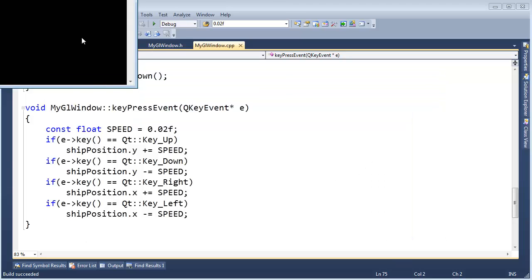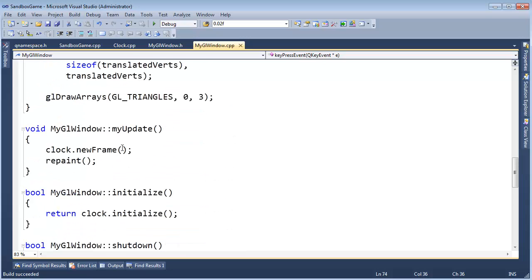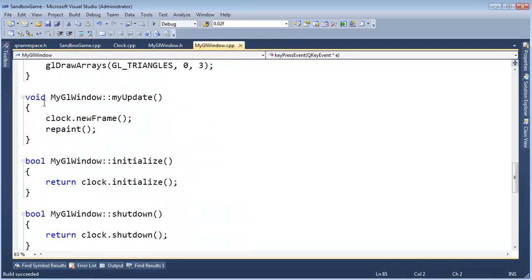In fact, if you're used to GUI programming, maybe you saw this and thought you're going to use GUI events for your game for real. No, what we want to do is in the update, we want to poll. This is kind of like Qt is pushing the event to us. Instead, in here we want to poll and say, hey, is the arrow key down?